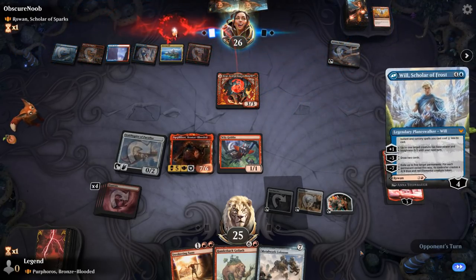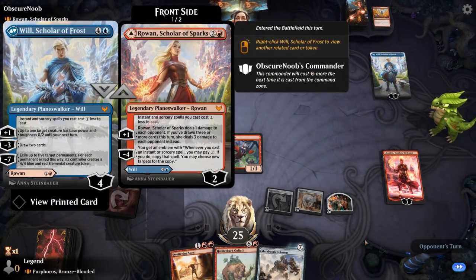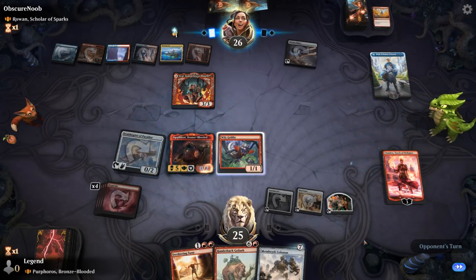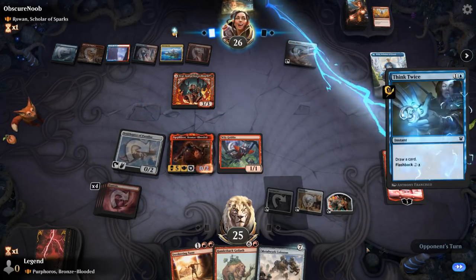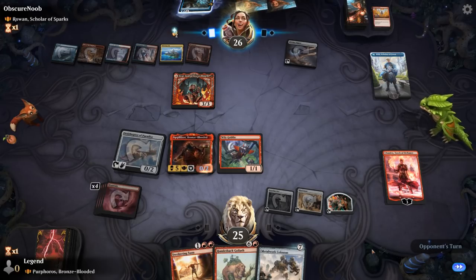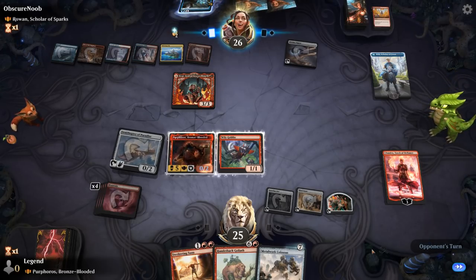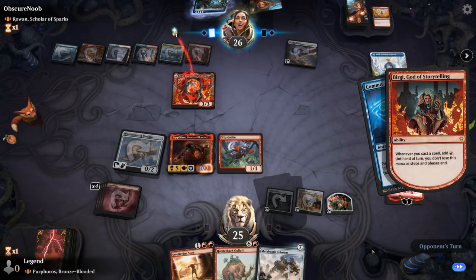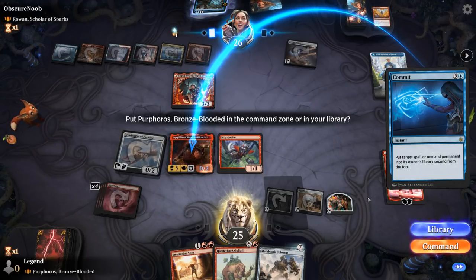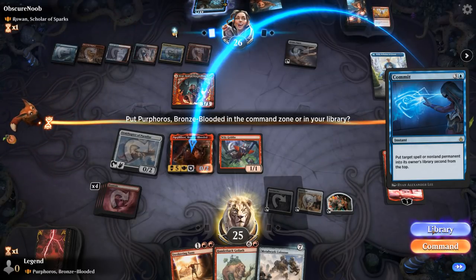Opponent goes for Will. I may be a new Prismari student, but I learn fast. It's gonna shrink down Purphoros, still has its ability. So, can I combo kill my opponent if they're tapped out here? Looks like Purphoros is sent packing. So, command zone or library? It's second from the top. So I can potentially find it with Chandra if I jump with Wily Goblin, so I guess library is fine.